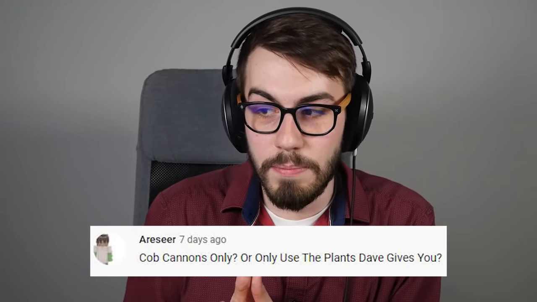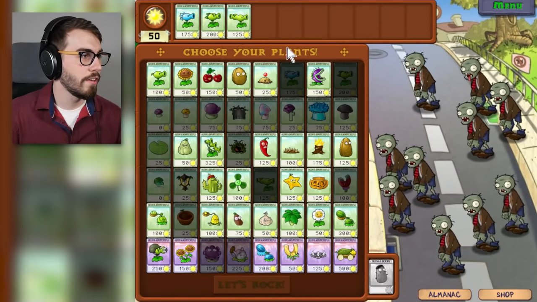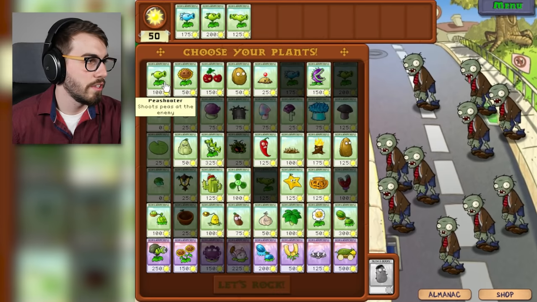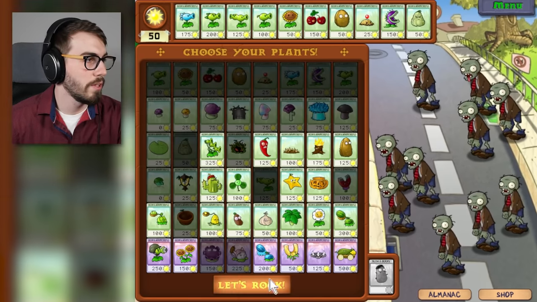This comment says, cob cannons only or only use the plants Dave gives you. So I thought maybe let's try and use the plants Dave gives me. That's not gonna be very hard to do, but there's probably gonna be levels where it won't work. Okay, free planting is on. They're gonna make me fill the rest of the slots because they're just a bunch of silly things. So we're not gonna use them, but we'll just put them in there anyway.